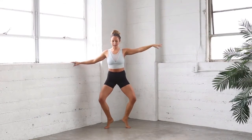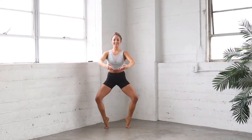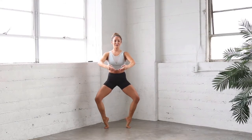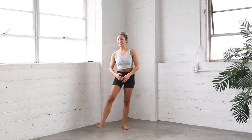Let's do 10 more like this. 10, you can challenge your balance if you like. 9, 8, 7, 6, 5, 4, 3, 2, 1, and come up. Whew, shake out those legs.